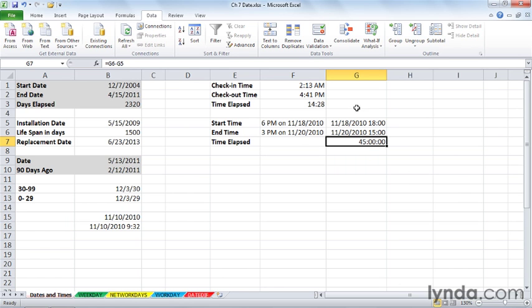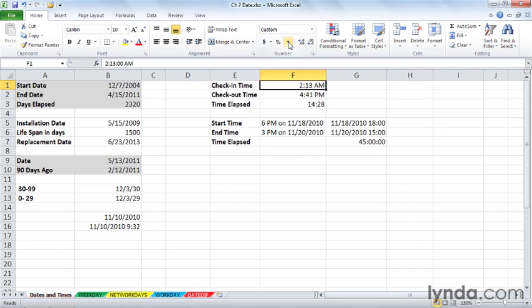By the way, times are actually portions of a day. And when we look at a time like this, even though you don't see what's behind the scenes, if you were to press on the Home tab, for example, the comma button, that's actually 0.09, or you could say 9% of the day, 2 hours in. And so times actually are recorded as percentages of the day, or a portion of the day. The unit of measure in the date-time system is 1 equals a single day. We almost never look at these numbers, although occasionally they do appear in calculations if there's a formatting issue. I'm going to press Control-Z here to go backward.